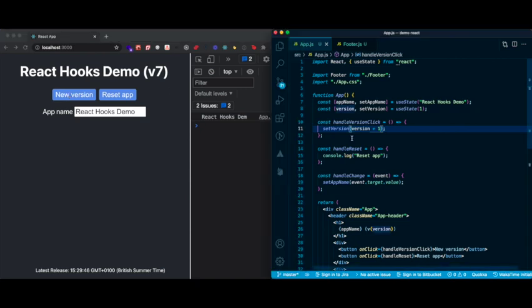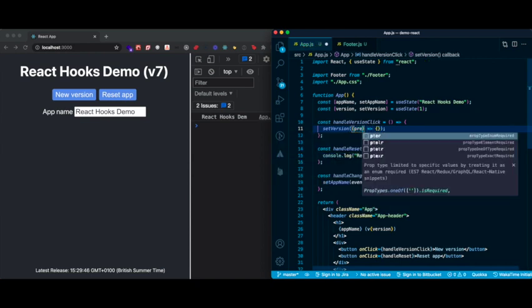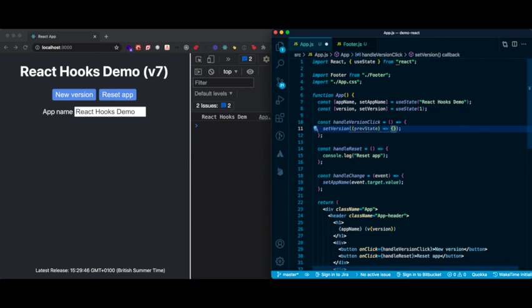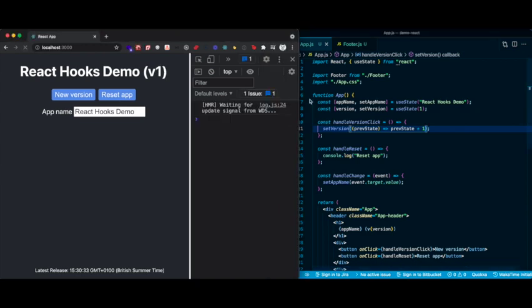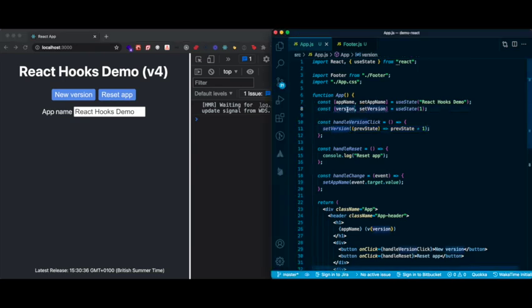There is an alternative way to set state using a setter, and that is to give it a function. And the first argument to that function is the previous state. So it'll be the previous value in state, and then I can delete this and say previous state plus 1. And that does exactly the same thing as taking version plus 1. The reason you might do it this way is in case you have quite a complex feature and you're worried that the value that you're using here, version, could be stale for whatever reason. So this ensures that you get the current value in state, and then you can do whatever you need to do with it.